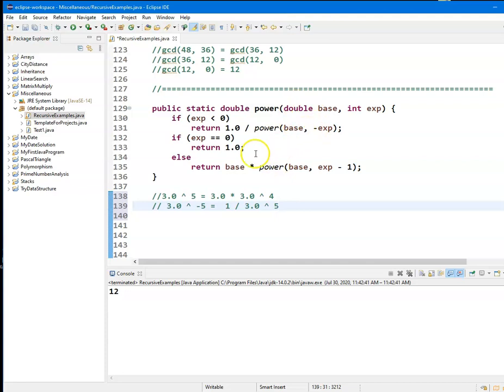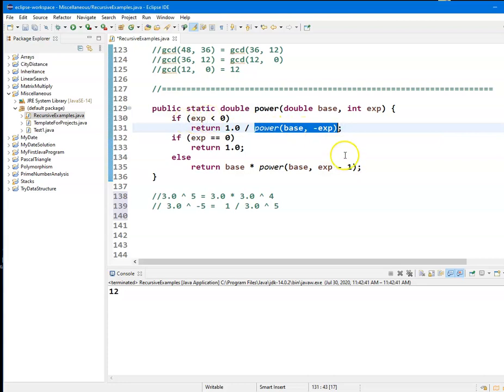So all we're going to do is say, if the exponent's negative, literally do your math: 1.0 divided by power raised to the negative exponent. Negative and negative is positive, so the same function is going to return 3 to the positive 5. That value comes back, you're dividing it into 1.0, and you get the answer.